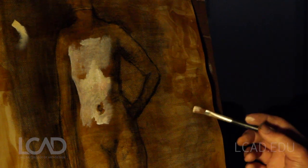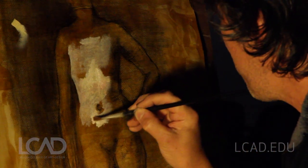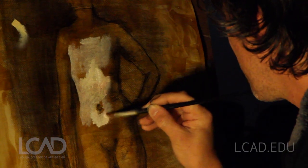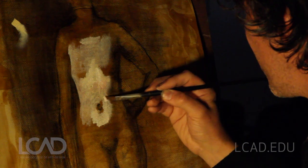When we look at things, we generally tend to skip over the shadows. Our eyes don't really dwell on the shadows. We dwell on where the light is striking something. So the paint should activate the light in terms of its texture more than the shadow.